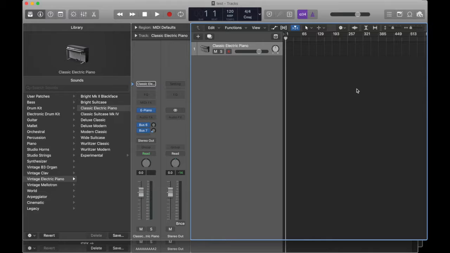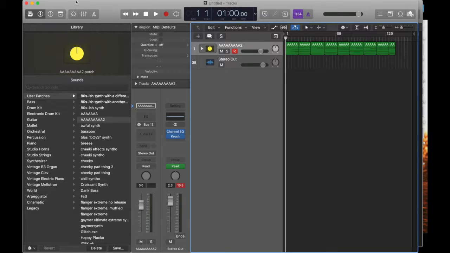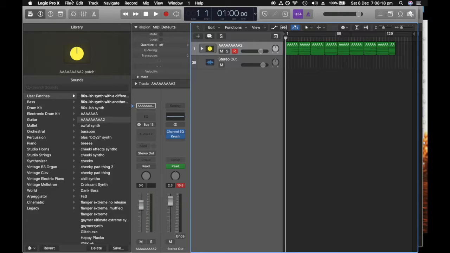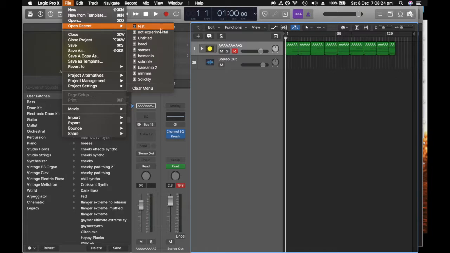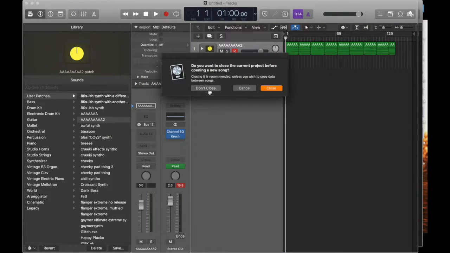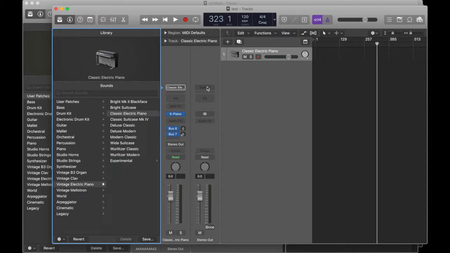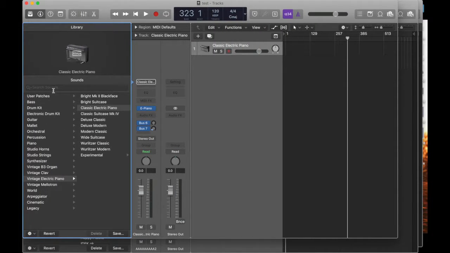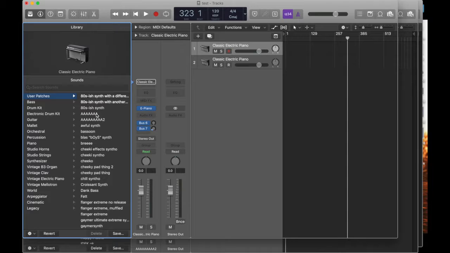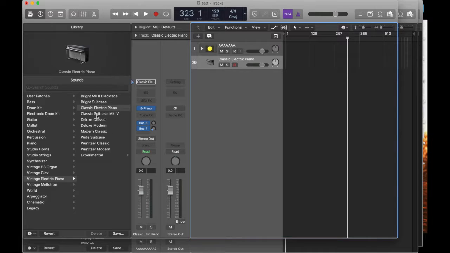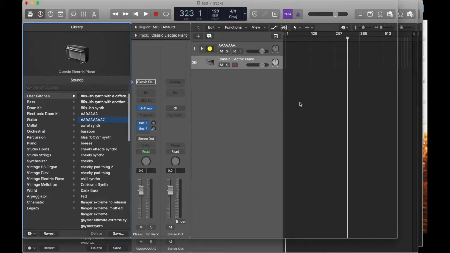And then what you want to do is close and open this test project, because the user patches section of the menus won't have refreshed. Reopen it, don't close, and then you want to create, hold on, let me just create a duplicate of that. User patches, open up one of the, or open up the, and then for this one, user patches, open up 2.